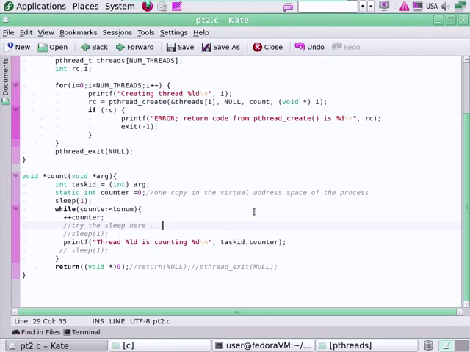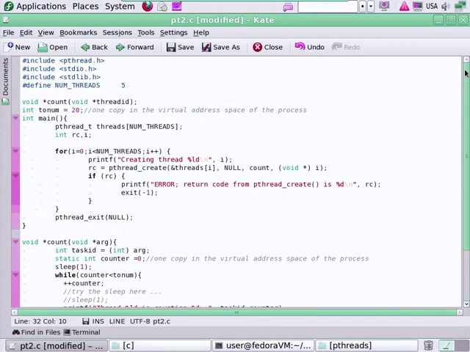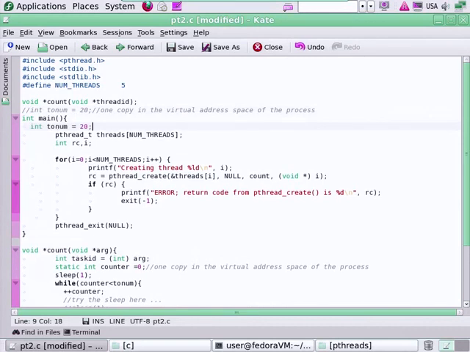Okay, let's do something else. Let's leave this. What about this? Let me have it here, inside the main. What do you think will happen?